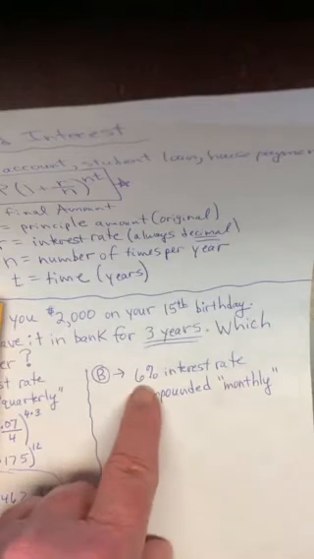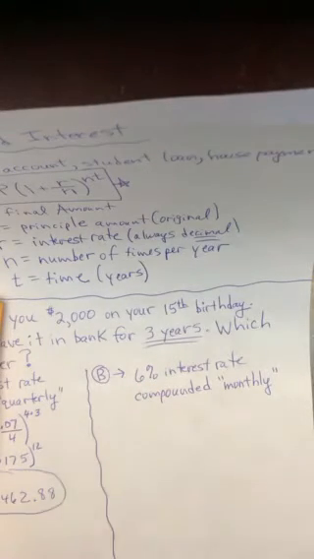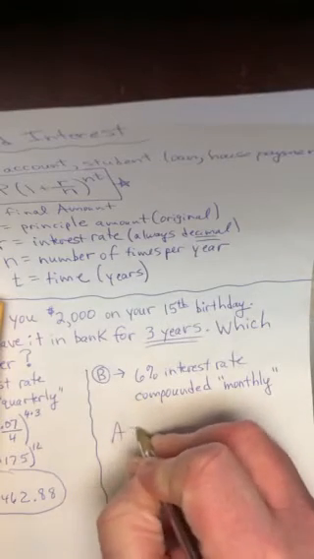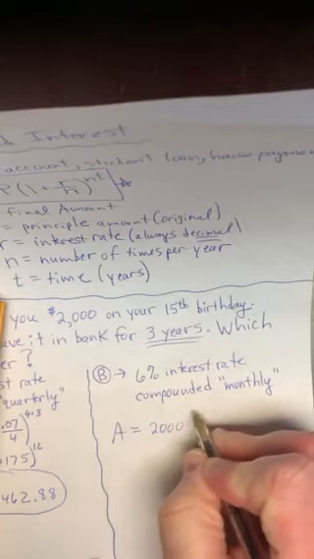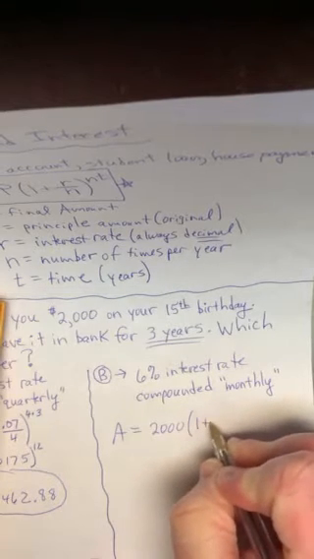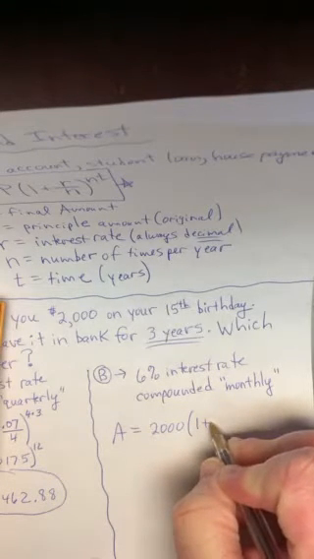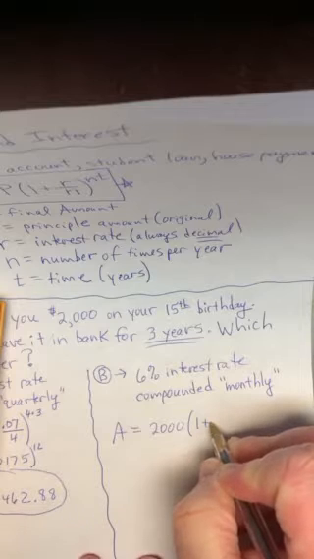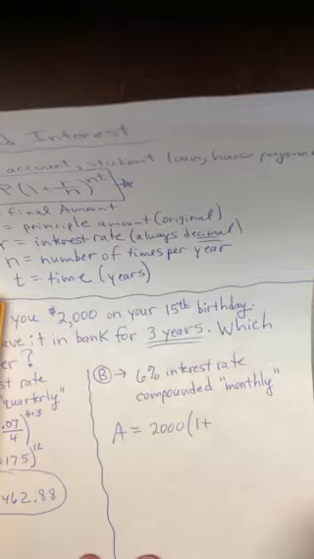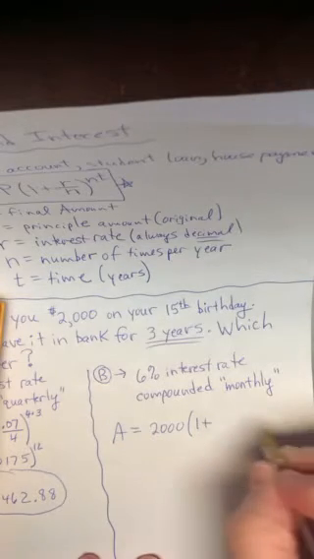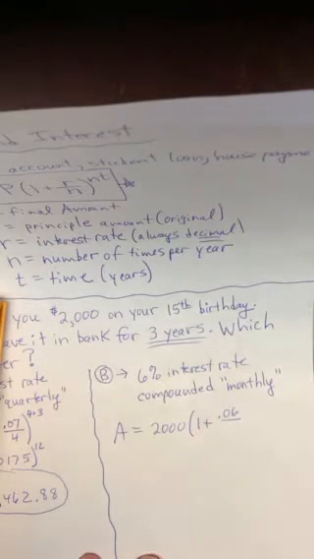They offer a 6% interest rate compounded monthly. Well, let's use the same formula. We're still going to look for our final amount. The original amount is still $2,000. Inside, we've got 1 plus. Okay, now concentrate. You don't want to mess up numbers when dealing with money here. You're going to get in trouble if you work at the bank and you mess this up. The interest rate was 6%, so that's 0.06.